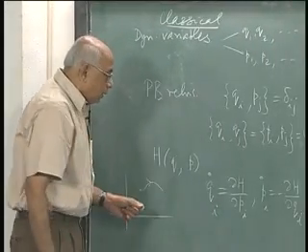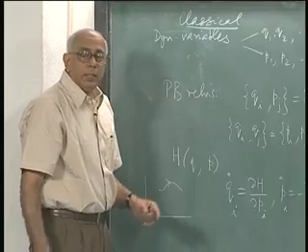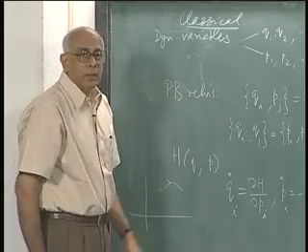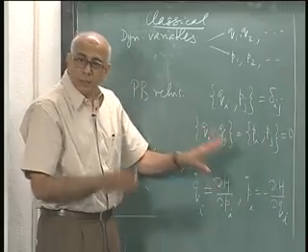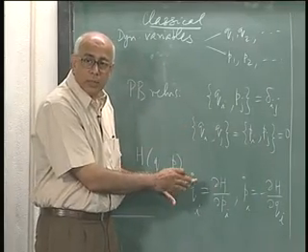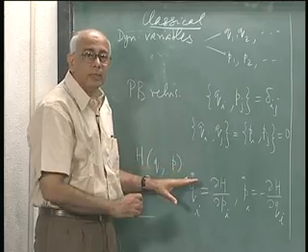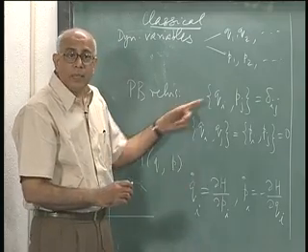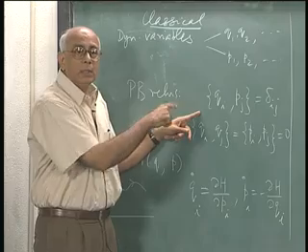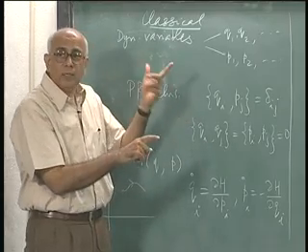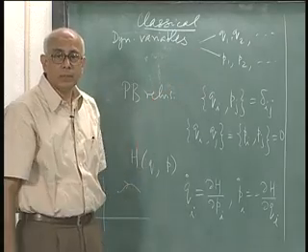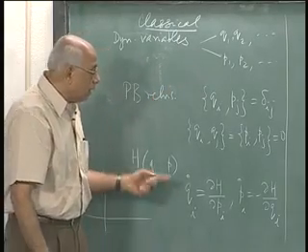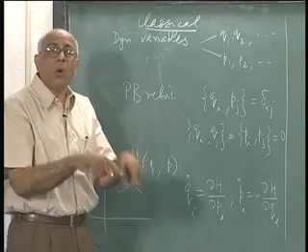Okay. Now the important thing to note here is that there are two pieces of information. One of them is this dynamical piece of information. This tells you what the equations of motion are, how things evolve in time. But this piece of algebraic information is input. It tells you a basic algebraic relation in this phase space between the q's and the p's, and it is not hard to see that these relations are valid at all times.